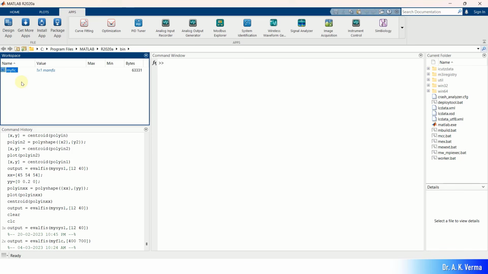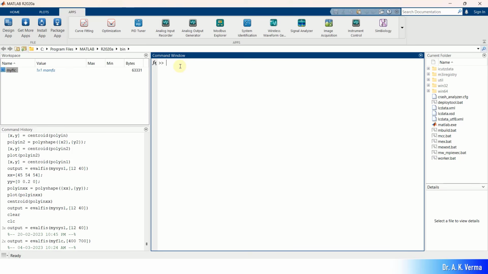So now let me give the inputs. My input was 400 degrees Celsius temperature and 700 psig pressure. For this input, let me see what will be the output action. To evaluate this, I have the MATLAB function, that is evalfis.